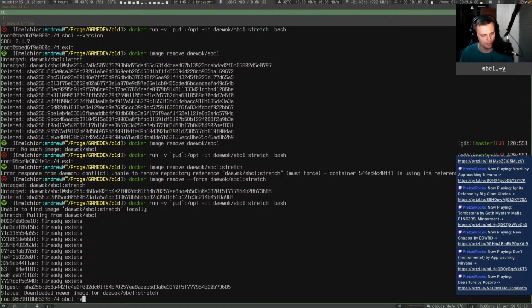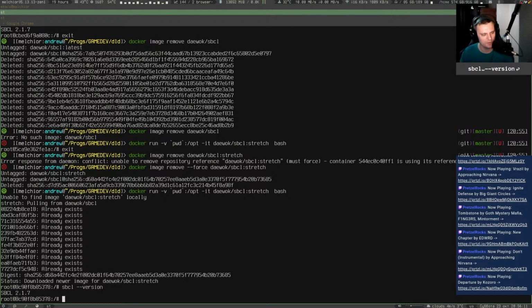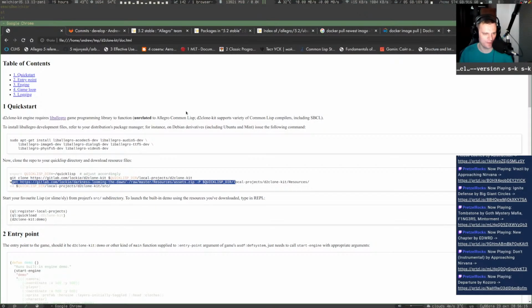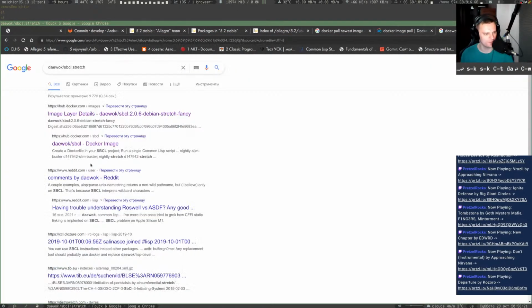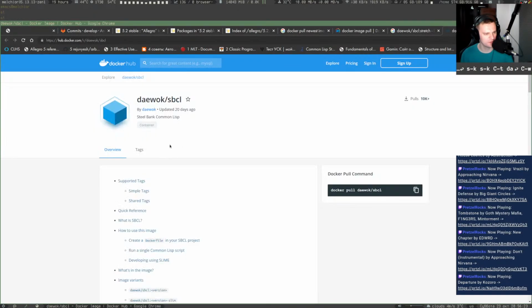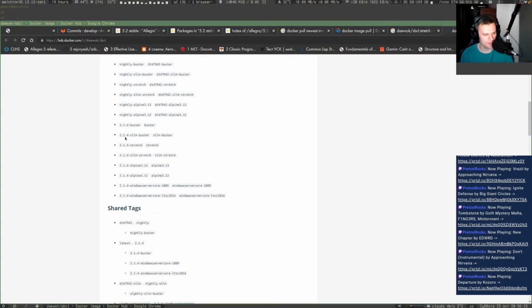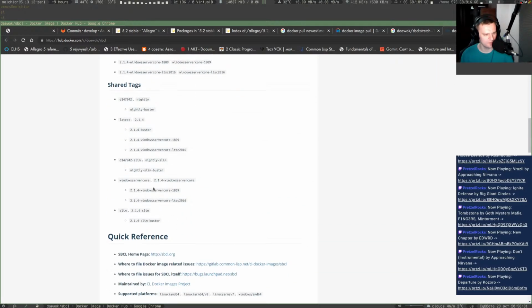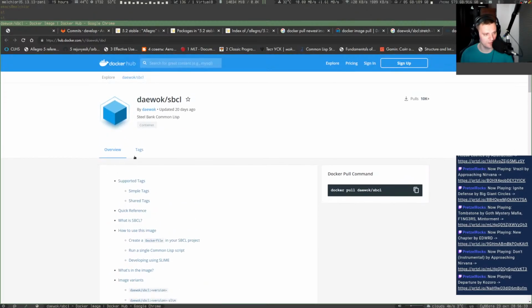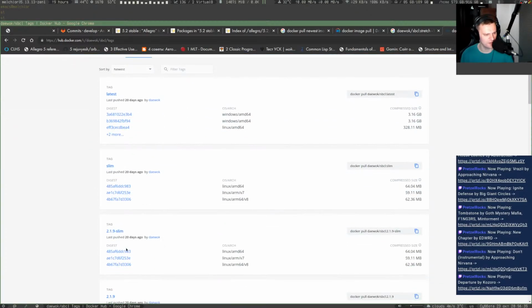Alright, so which version now? You have to be kidding me. No, not that. So what about versions here? Oh, 2.0.1 buster. Shared text 2.1.4. Probably the README wasn't updated in quite a while. Let's have a look at tags.